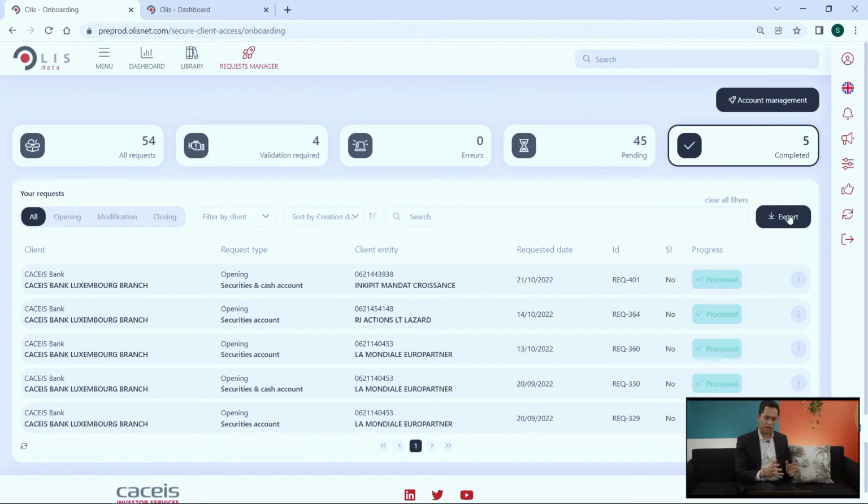So again, another improvement to the workflow of the client's day-to-day activities, and is another sort of proof point, if you will, to highlight the digital transformation exercise that we're undertaking at Cassis to modernize and improve client experience on Olis. So that was point number 2, and I will now shift over to point number 3, which is a new concept at Cassis, which is called the Cassis Connect Store.